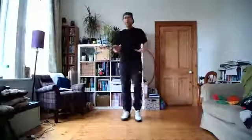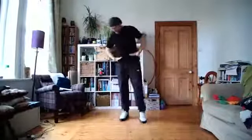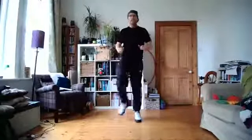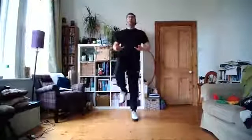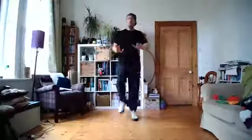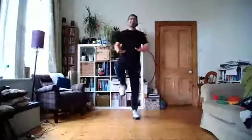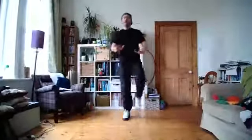Okay, so what we can do now is move your leg up to the centre, to your hip like this. If you can't, just keep walking. I'm lifting my leg a lot higher, to hip level. So you can put your hands at hip level and touch your knee with your hand. Doing well there, guys. Brilliant. This is just a warm-up.